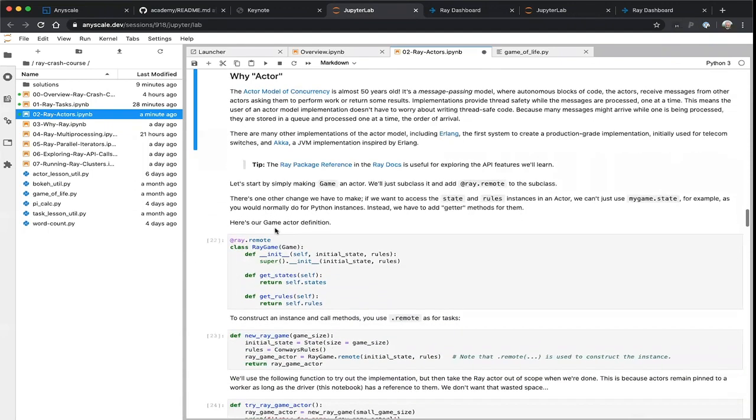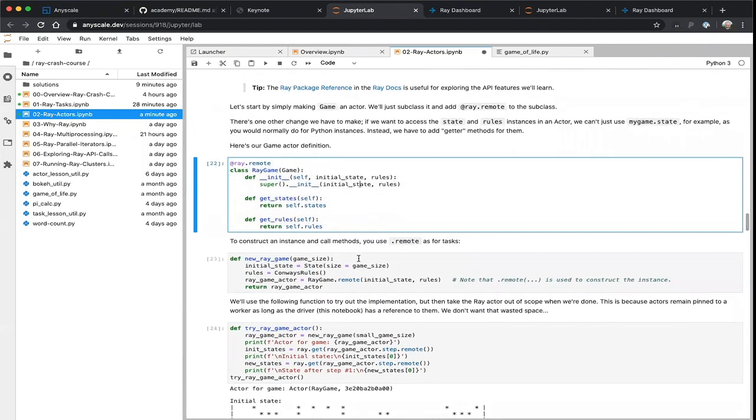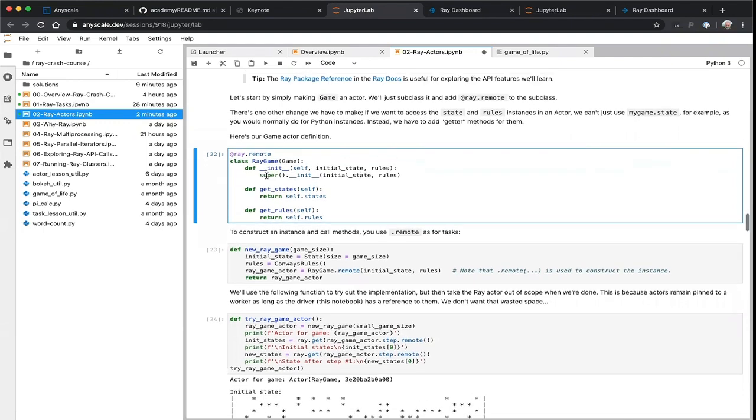But the association with what we know is that if we already have this idea of keeping state in a class, why don't we just make a state into this distributed actor that can run anywhere in the cluster, and then it's got state that it's managing. I can reach that state from anywhere in the cluster where I need it. And I can do all this in a thread-safe way. And one way to do this in Ray is to just subclass the original class. So I have this non-Ray Game class. All I need to do is use the same @ray.remote annotation or decorator, and declare a new class that subclasses Game.